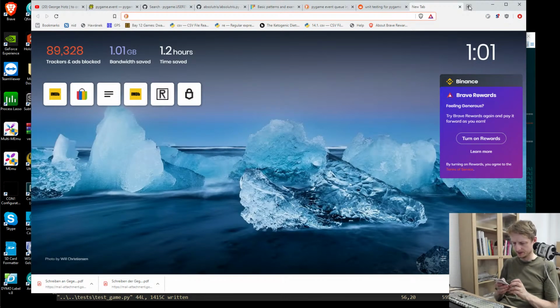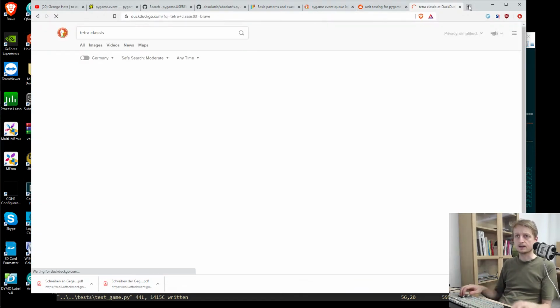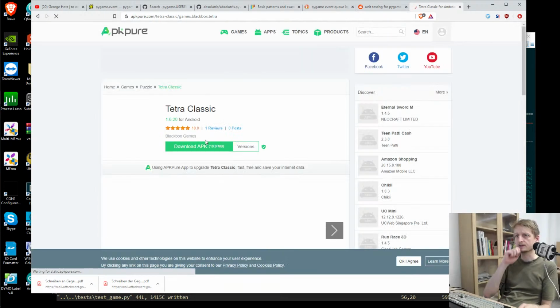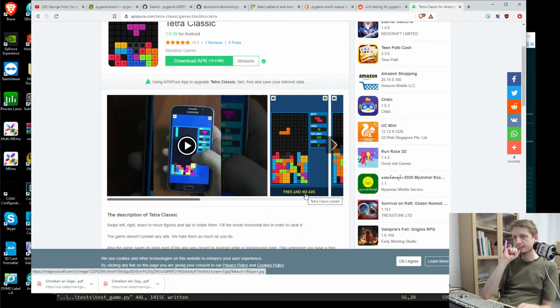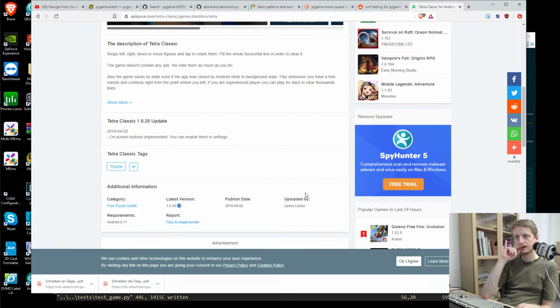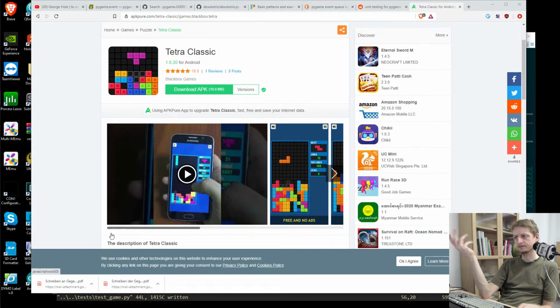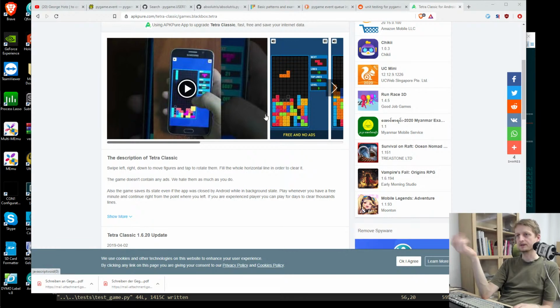You will not find it on Google Play because it's completely non-commercial, but it's called Tetra Classic, and I think you can get it from this APK download site. It's absolutely free and no ads, and it runs offline if need be. You must allow installing apps from untrusted sources, but I play this a lot.